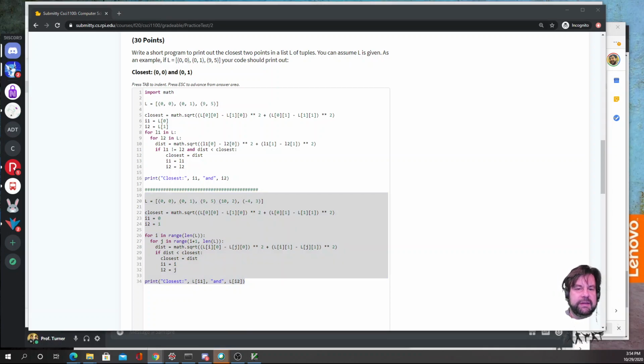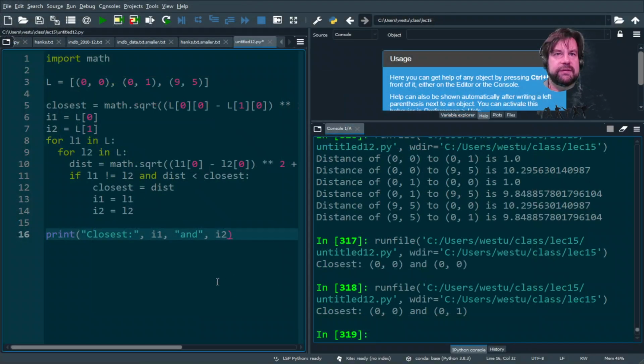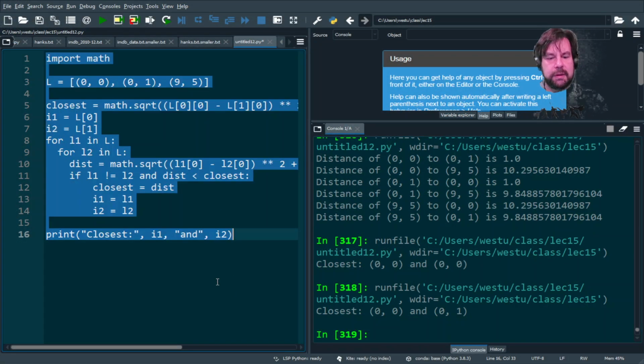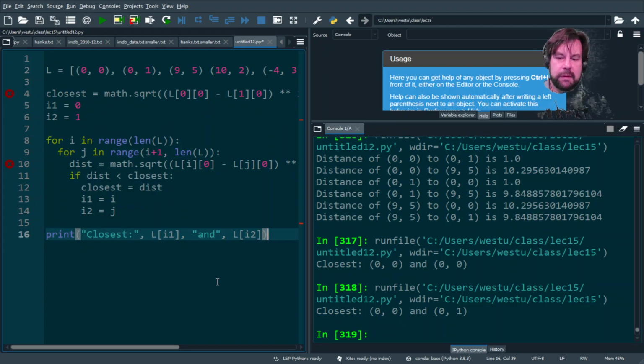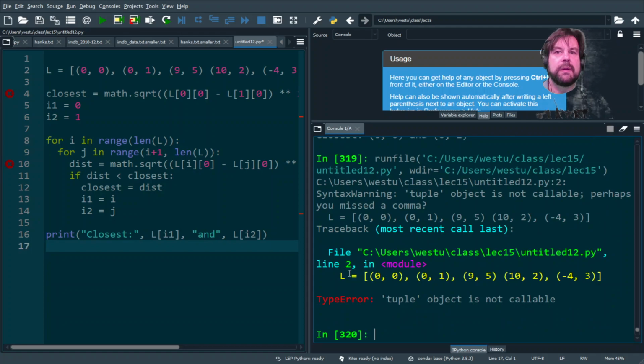All right, let's go back to Spider and let's see if this works. Tuple object is not callable. I don't want to call a tuple object. In line 2.